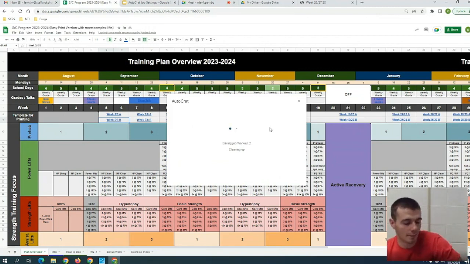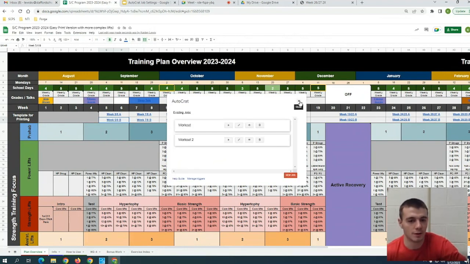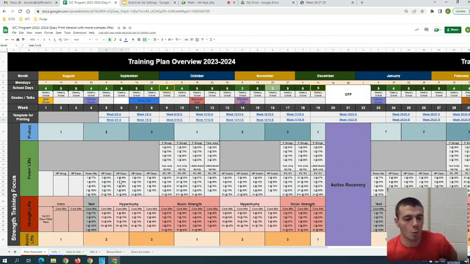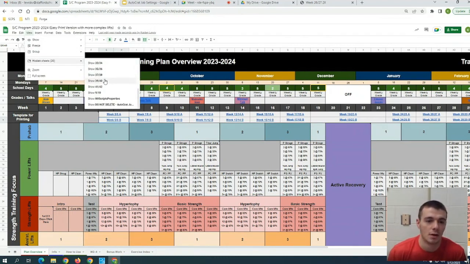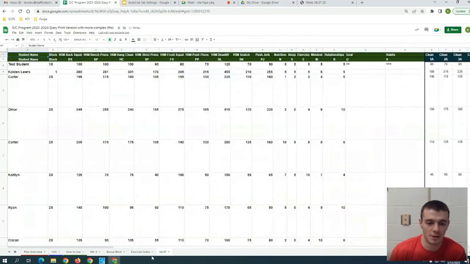So it's a little tricky at first, but once you get this way down, I think this way is a lot easier for printing. Now, where it's getting this information from for these weeks, if you notice, the only weeks I have shown on this page is 2 through 4. I have all the other sheets hidden because you really don't need them unless you're going to edit them. But if you were to edit them, go to View, Hidden Sheets, and then I'll click on week 26-27. That's when we just printed.